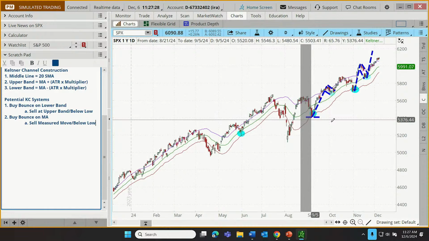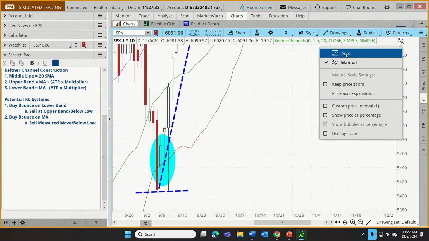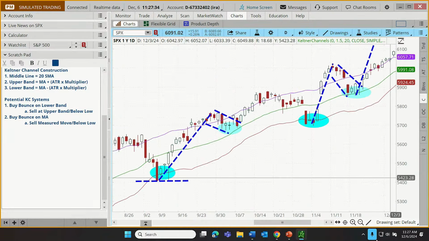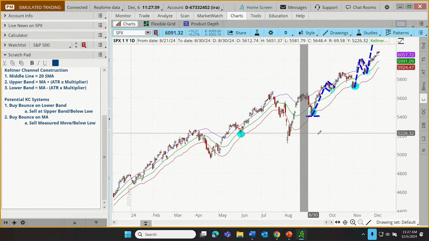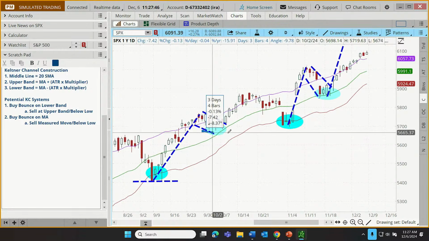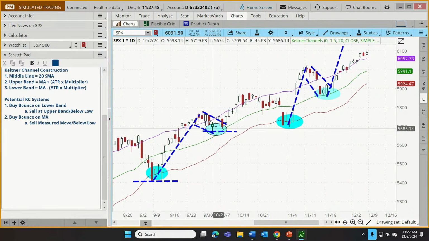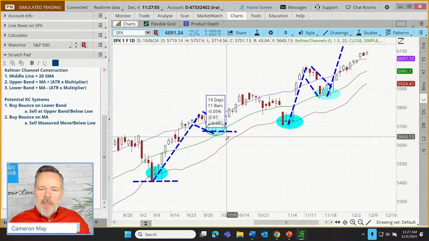So let me zoom in a little bit so you can see. Oh yeah, I've zoomed in here. Hold on a second. Let me reset this. Change that to auto. There we go. Anyway, let me zoom in here so we can see this in a little bit finer detail. And we'll notice there was our bounce entry right around that moving average. If we break back down below that low, the trader might not be very patient with that.